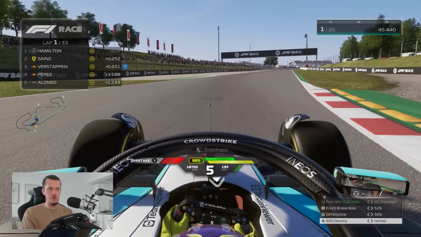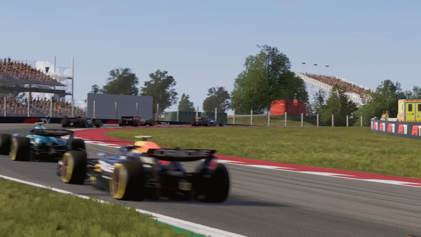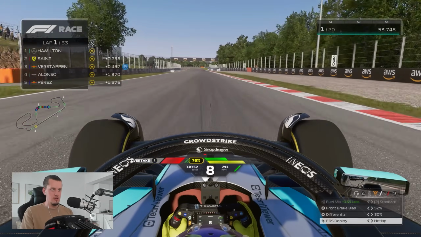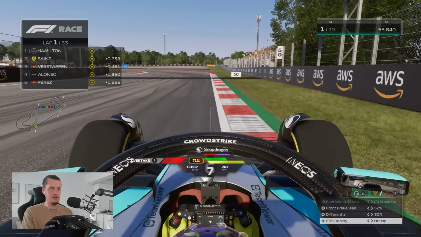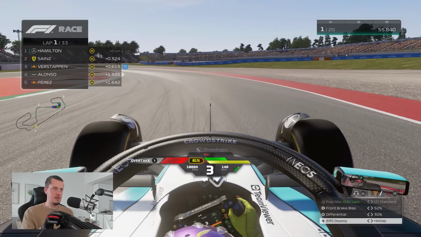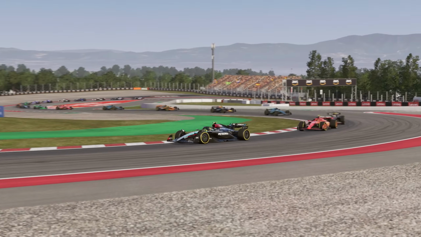Oh, a bit wide through turn 7 as we now head through 9. Should be flat even in race trim. Yes, it is. Sainz not close enough to challenge here. Let's see if we can try and get comfortable. I want to see what my straight line speed is like. I don't think it's going to be great. I've gone quite aggressive on the wing.